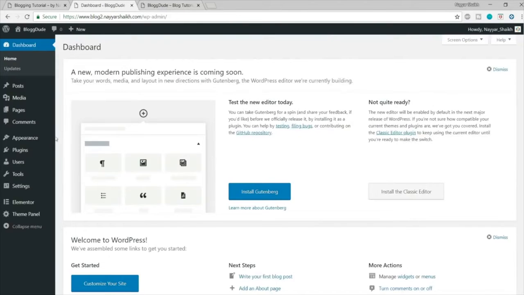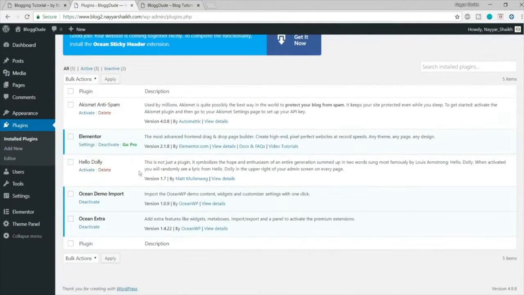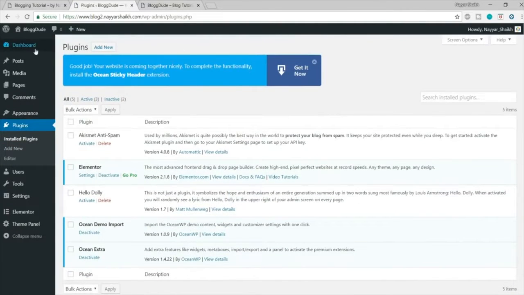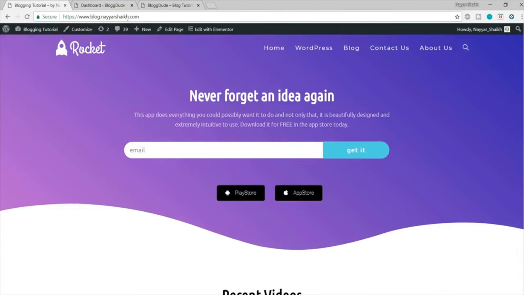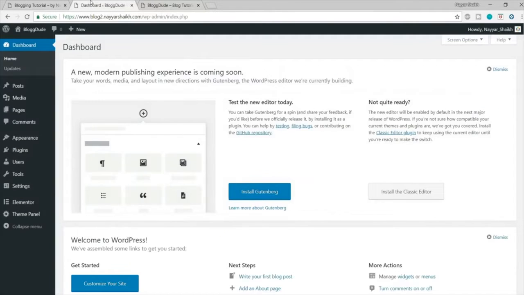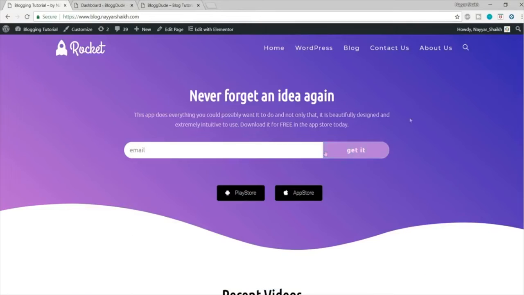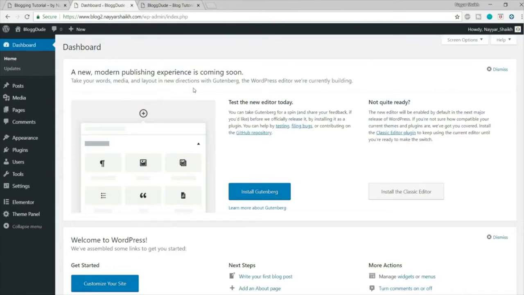Okay, so we have installed a theme, which is a plugin, as you can see, Elementor. Now there is a pro version of this theme available, so I'm going to use both the free version and the pro version in this video. Most of the things that we'll be doing are in the free version, and there are a few things for which we have to install the pro version. For example, this email marketing stuff and all those things are available only in the pro version. But the good thing is that it is quite cheap. They are charging a very small amount of money for such a great product.